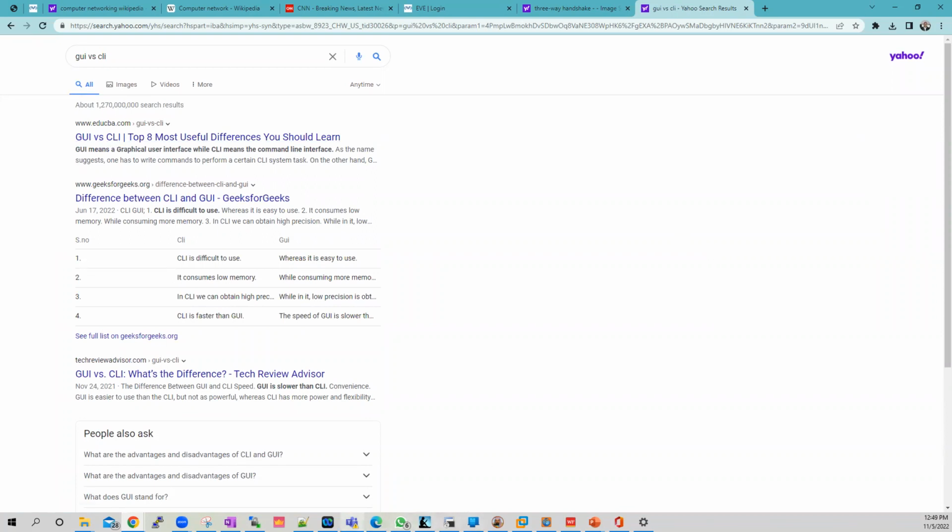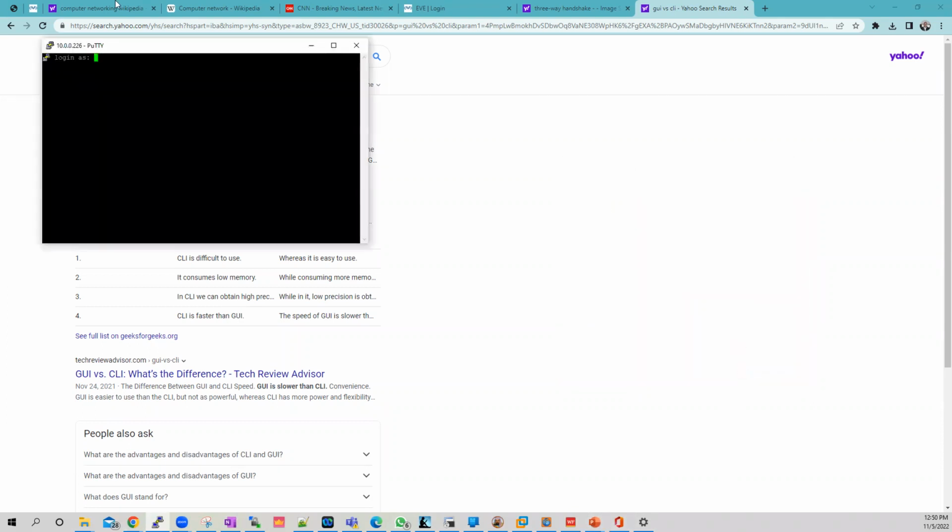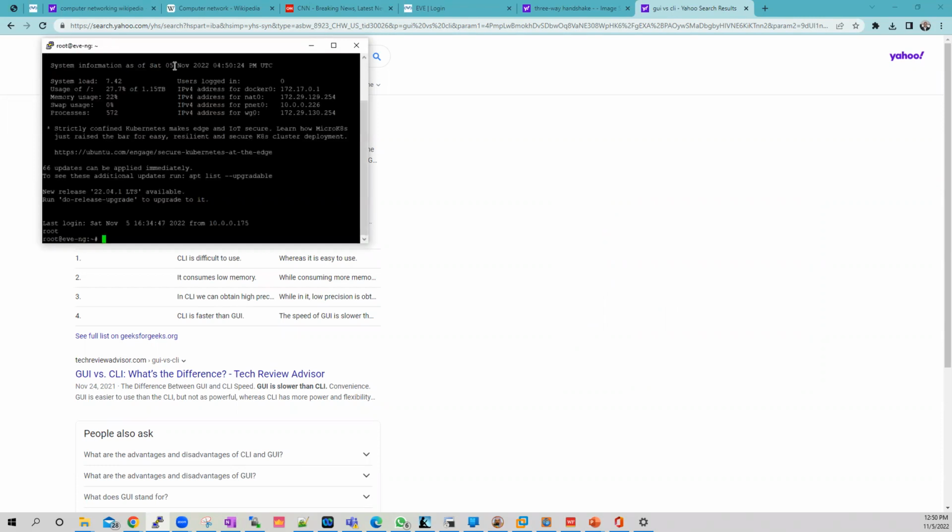When I went to my server the other time, 10.0.226, I opened it and put my credentials, which is root and the password. I entered it.